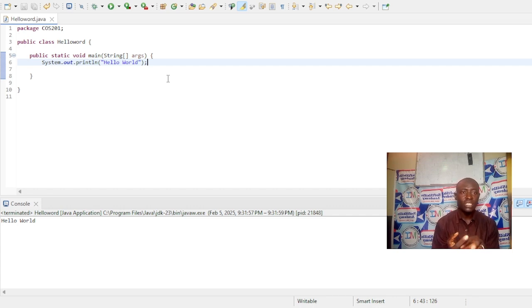Examples of these data types: we have integer data types, we have float, we have string, we have double, we have char. So all these are types of data that you can have in your Java programming language. So we are going to look at these data types and then variables. We said these variables are containers that you can store your data into. So let's quickly create another class here, and we name this class Variables.